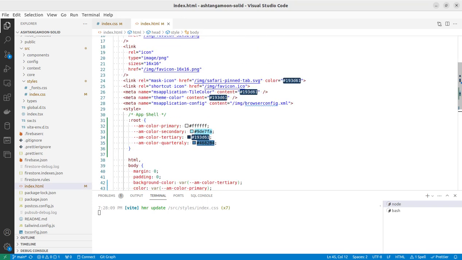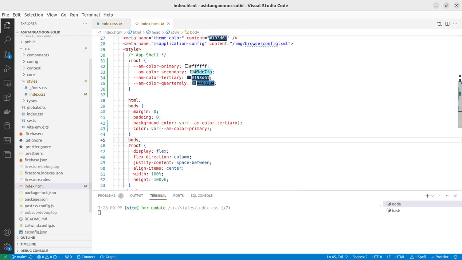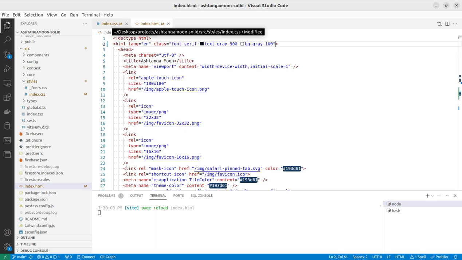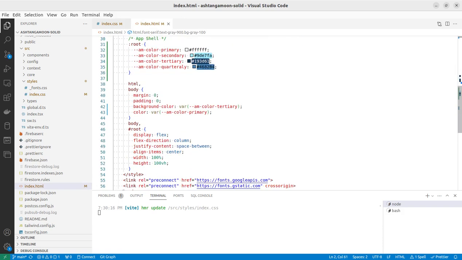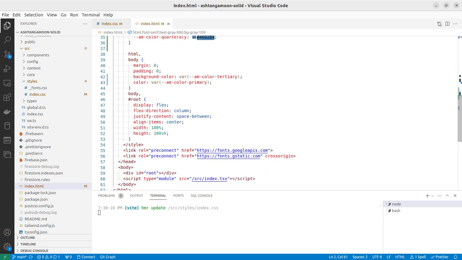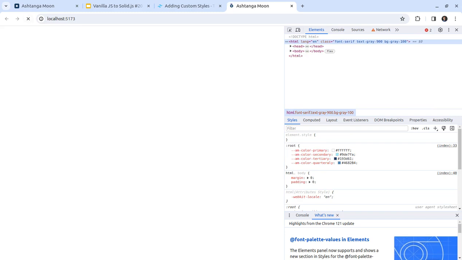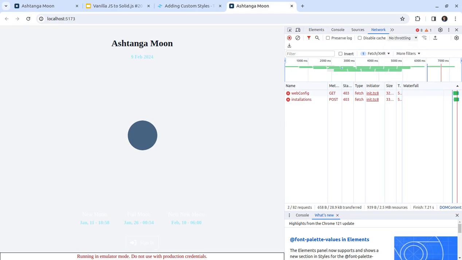I will just put this to the HTML default styles here and disable these root styles here, and also disable these properties here. Let me try to reload the page and see. Yeah, I need to kind of refresh. No throttling.